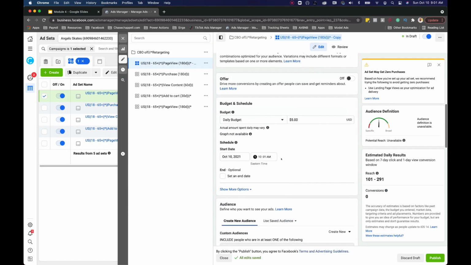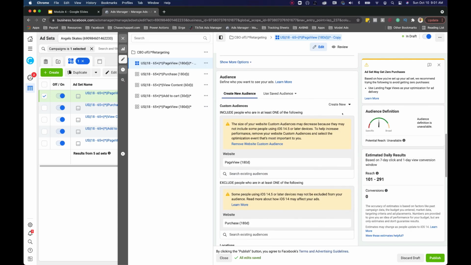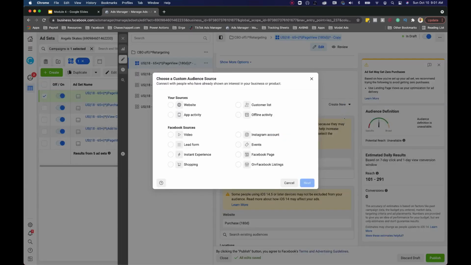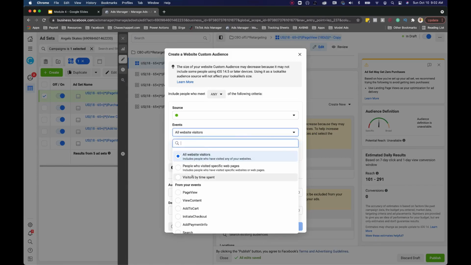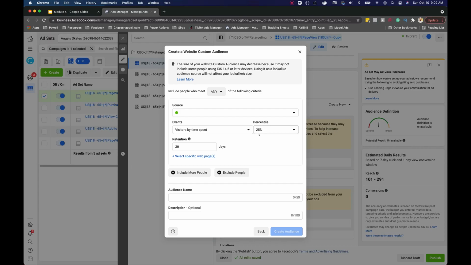And what we're going to do is we're just going to scroll down, because all of this information had been saved previously, and we're just going to hit Create New Custom Audience. And out of all of these options, we're going to select Website, and we're going to choose Visitors by Time Spent. And it automatically selects the 25% for us. And the retention time is going to be around 60 days for our testing sake, because that should give us enough data for it to be over 300 individuals in here, because if they've spent around the top 25% of people on the site, 60 days should be enough of them to really make the most sense there, and we should have a good chunk of data if we've been running ads for some time now, or if we just naturally have a good amount of traffic on our site.